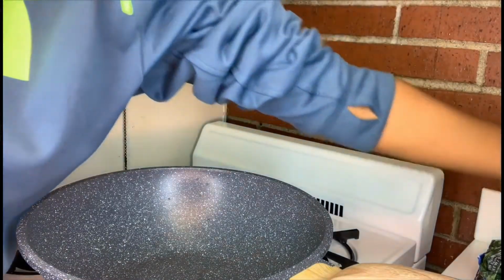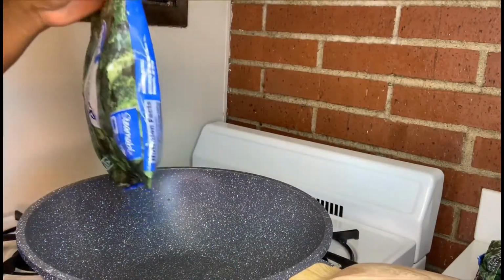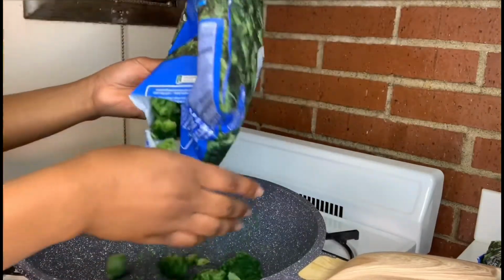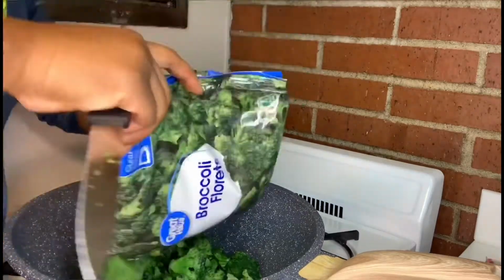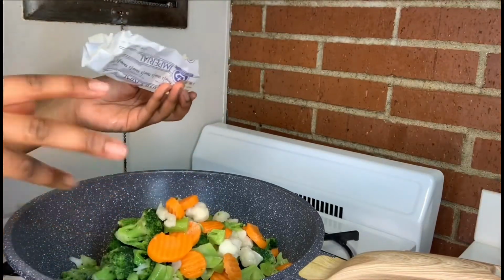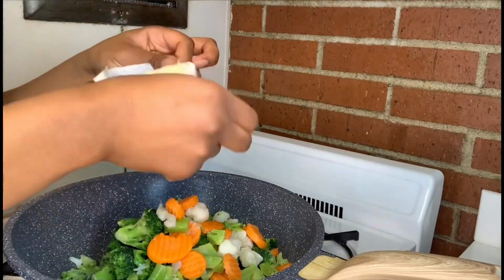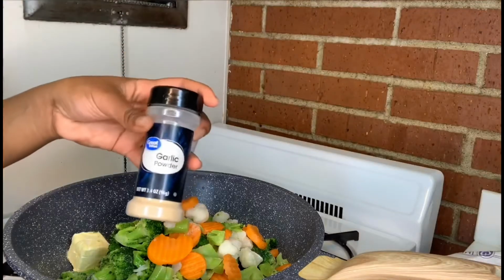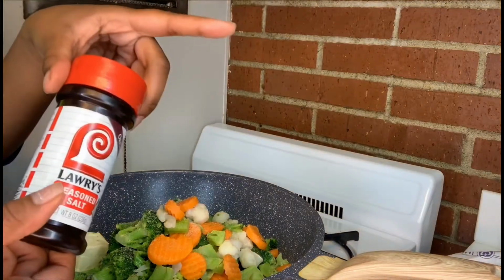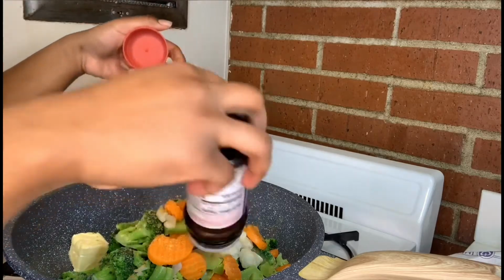Alrighty, so we're starting off with the next thing. And this is just easy. Everybody probably knows how to do this already, but for the sake of this video, I'm gonna just record it, alright? Dump it in the pot. Now this already has water in it because it's frozen, so once some of this melts, it's gonna be watery. So I'm just gonna drop this butter in there. We're gonna add our garlic, our seasoning, and I'm just gonna put whatever's left in here because it's about to finish anyway.